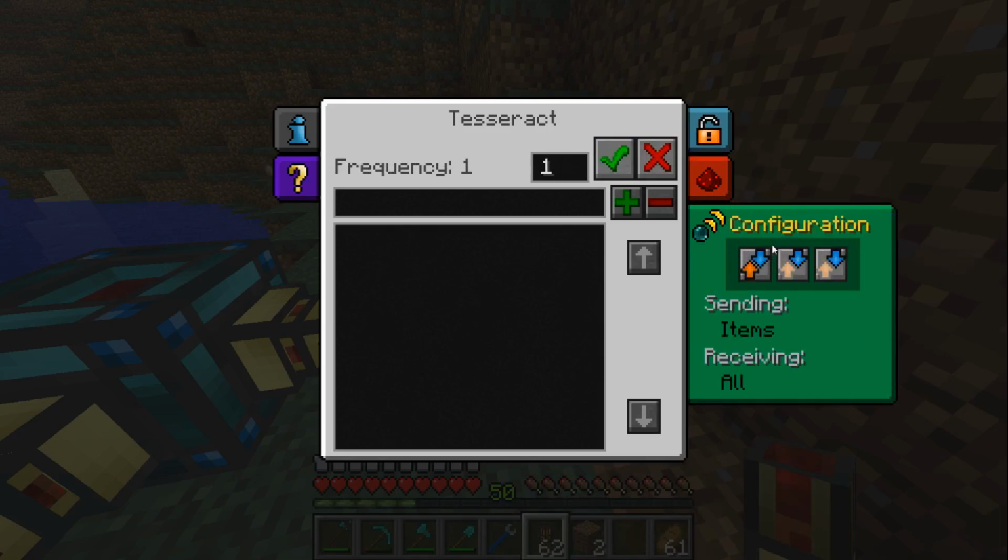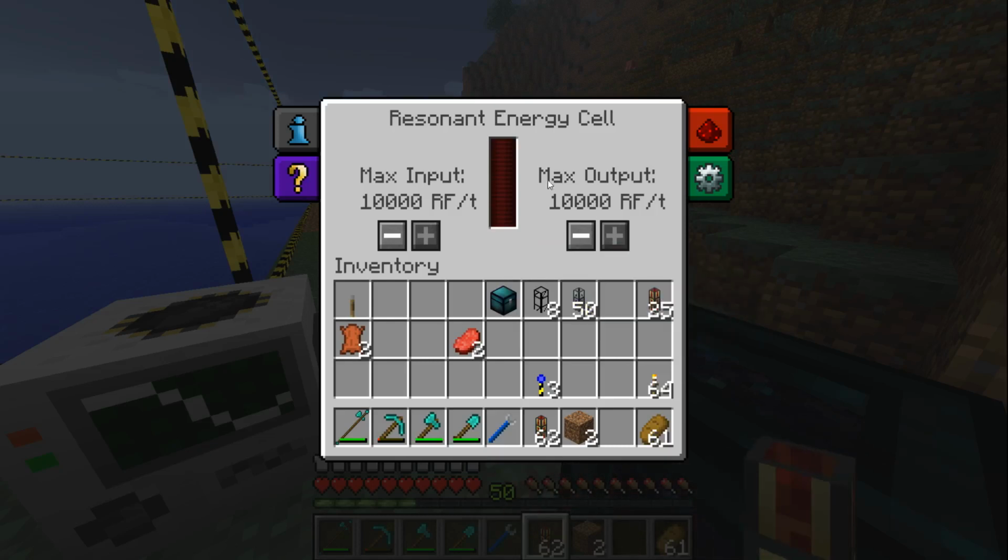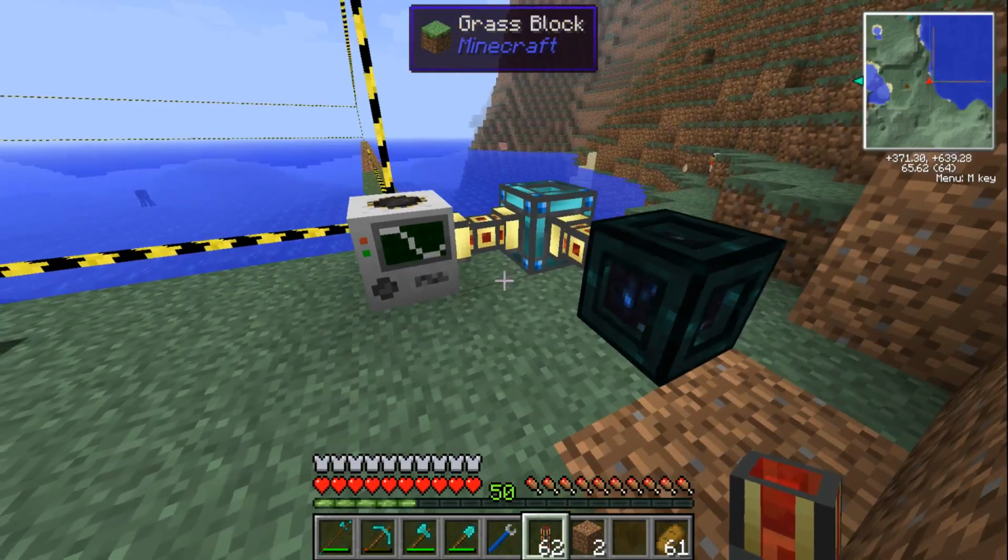And what we'll do is item mode will be send only, but energy mode will be receive. There we go, we can see the power coming in from the base. That's powering up pretty fast actually. That's like max power, but that's because I've got a lot of power in the system.